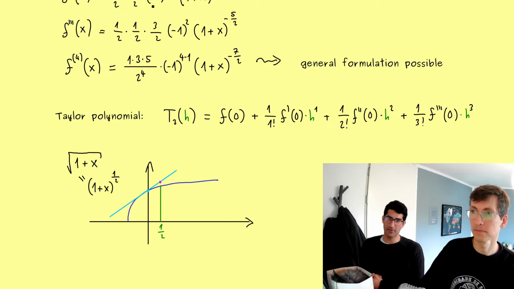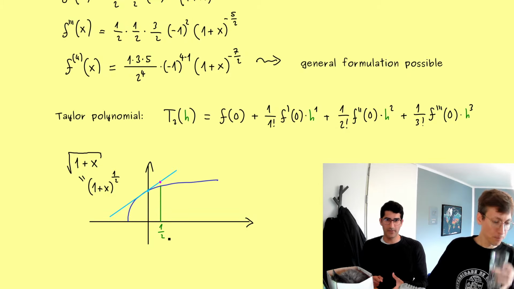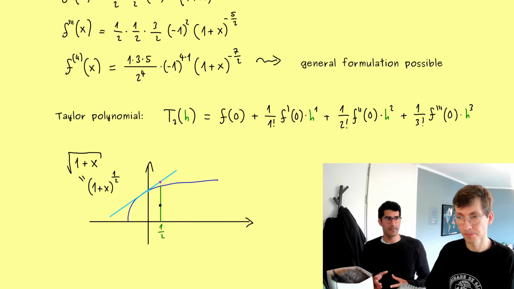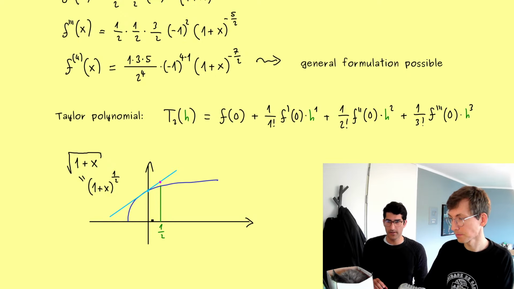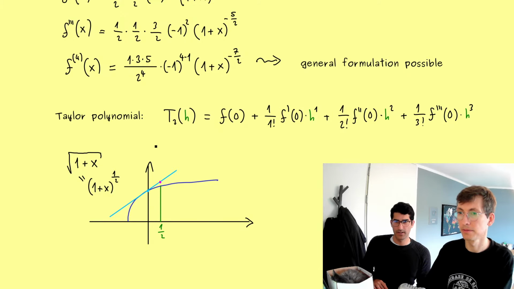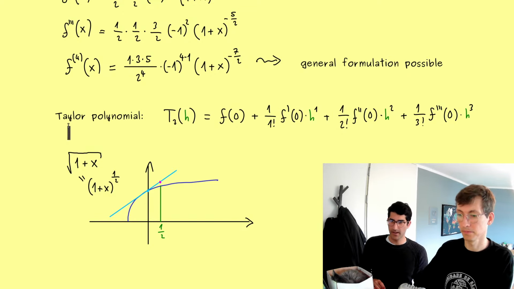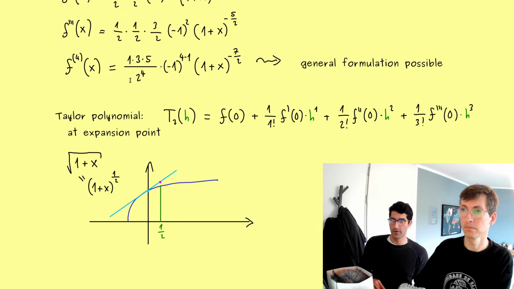Yes, sir. So the first ingredient to the Taylor series, or the Taylor polynomial, is the base point that we use in order to write down this polynomial. And I think we use the point x equals 0. Yeah, that was the Taylor polynomial around 0. And so we see this 0 here as well in the polynomial as we wrote it down, because this is the value for x that we plug into each derivative of the function f.